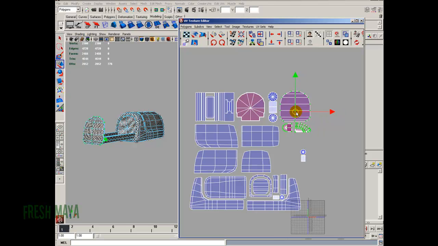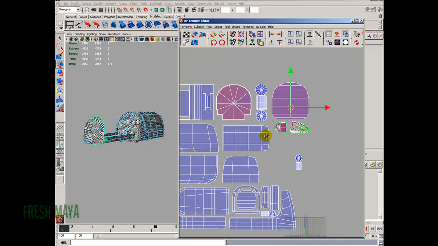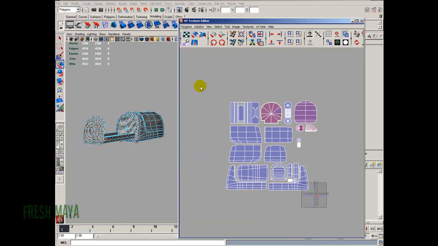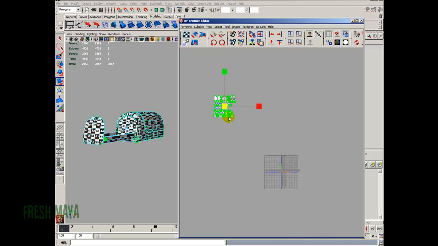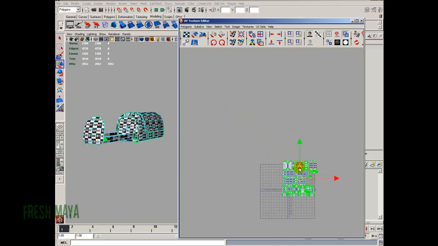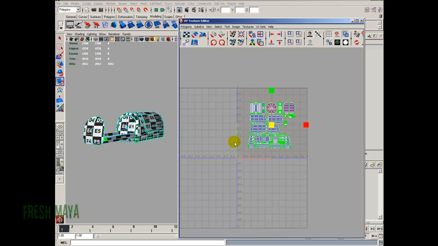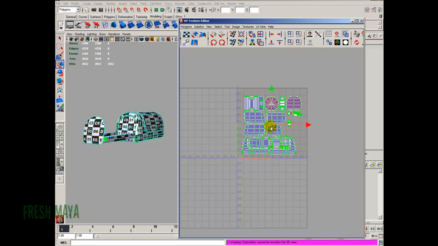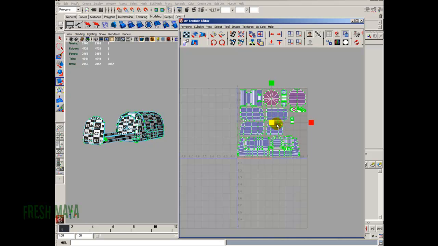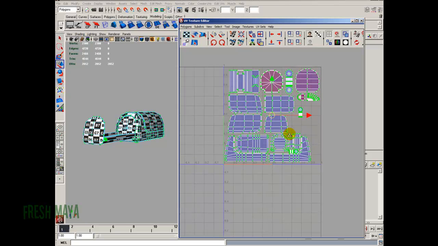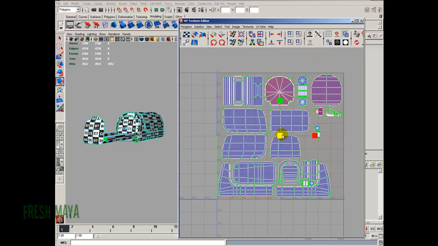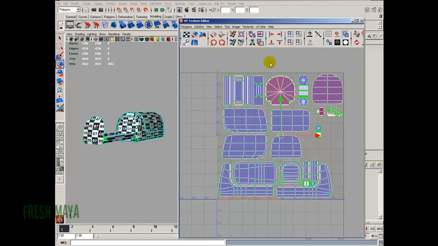Let's kind of move stuff closer together so we can utilize our space a little more efficiently. I'm going to go and select everything, shrink it down. Now again, the more time you spend on laying stuff out, the better you'll get it laid out. So this might not be the best way, but it's not too bad. And we want to fit this inside this upper right hand corner of our grid. And we want to take up as much of that space as we can. So that's not too bad right there.